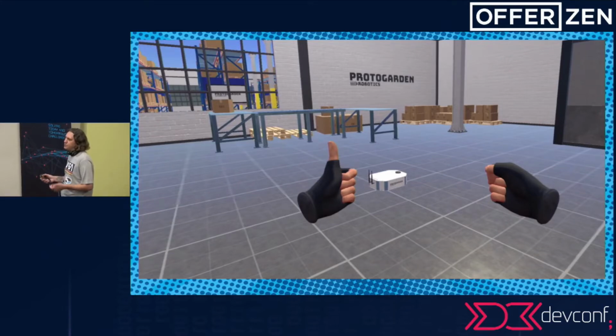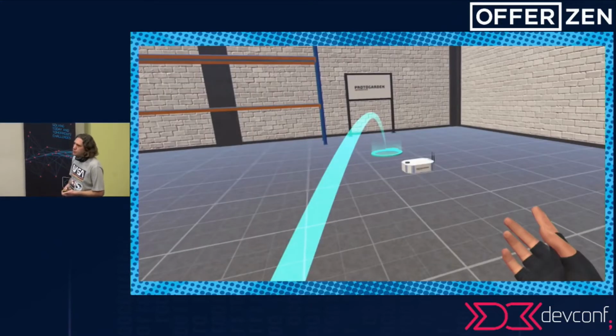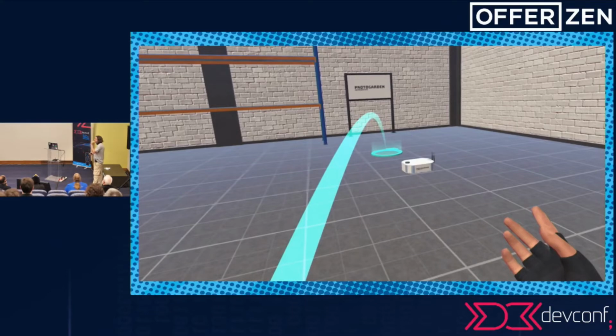There are 2 different types of movement. One is with a joystick on the controller, where you physically move left, right, up, down, and move around. The other way is teleportation. So we essentially added almost a lasso you could throw out to the corner or wherever you want to go, press a button, and it instantly teleported you there. It just made things a bit easier for the older generation to move around inside our world.